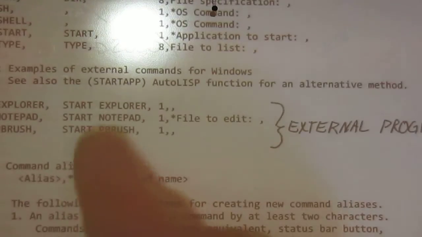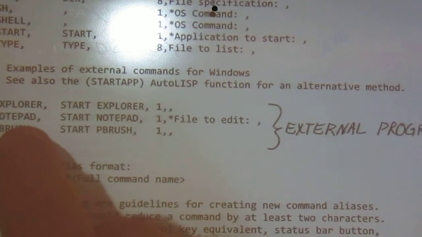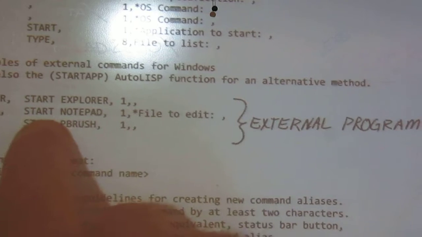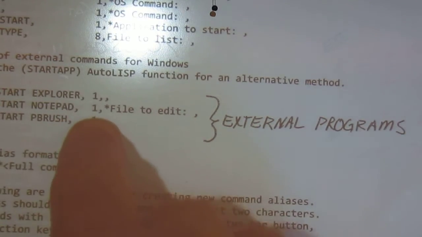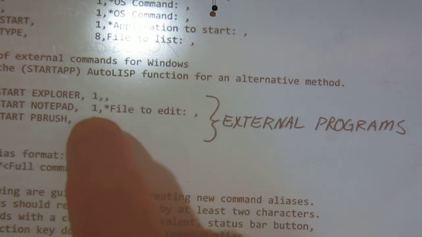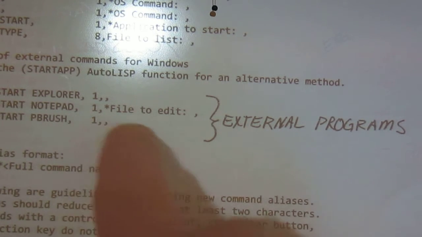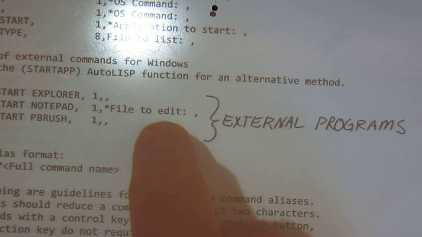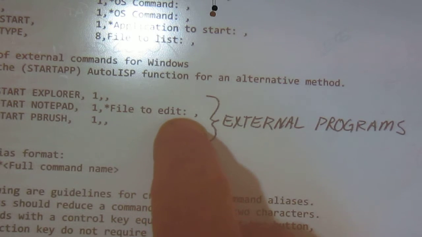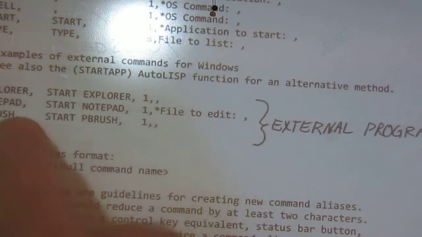Okay, so I'm going to go back to this. You typed in Notepad. It then ran the start command, open notepad.exe. It did the bit flag 1, which is open it and keep it active. And then I had an argument string, file to edit. You saw that on the command line. We then hit enter to get by it, and so now the program's up and ready to run. Okay, that's what that coding does.